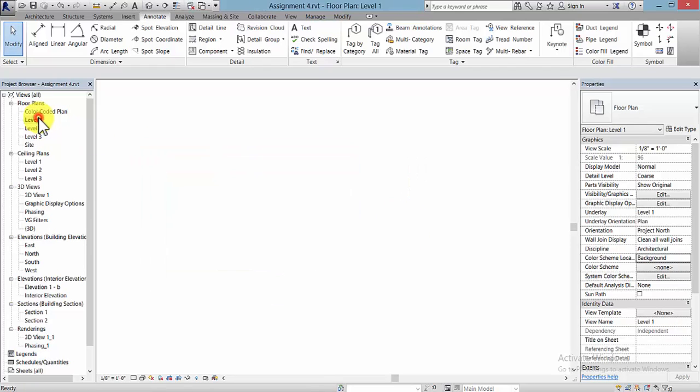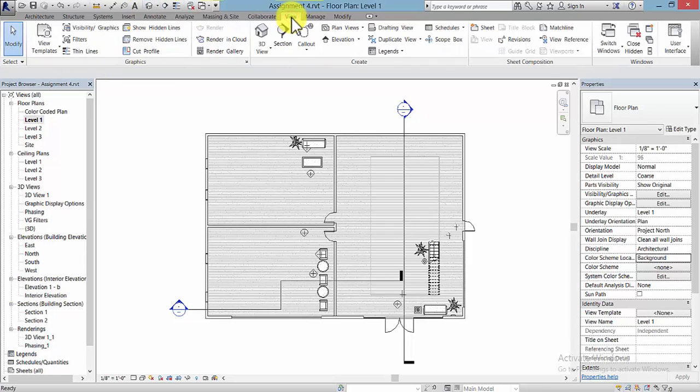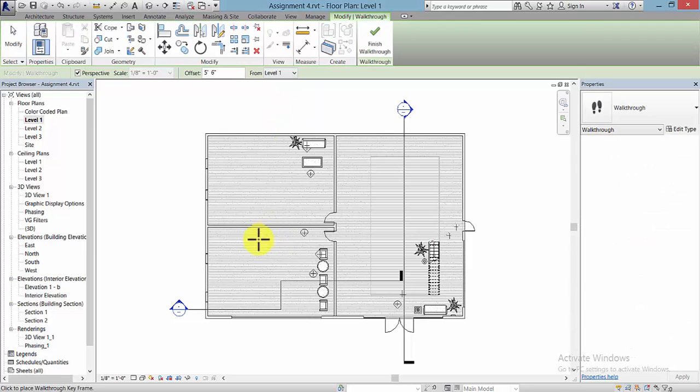Now let's go to level 1 and take a look at creating a walkthrough. You can go to the View tab and go under 3D View and pick Walkthrough. As you pick points, you're establishing the path for the walkthrough.